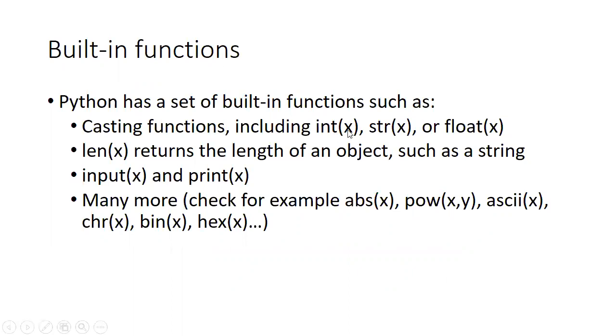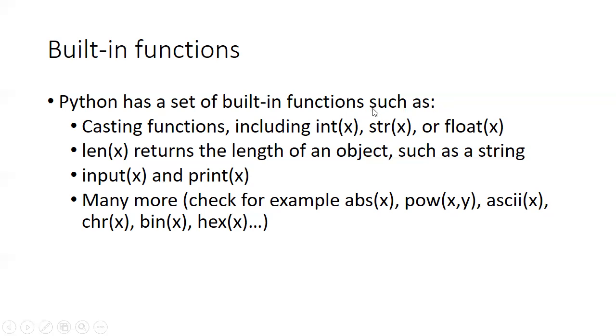So what do we got? It's good to know these functions. These functions you've used. The int function: the parameter, the input to that, is going to be a string or a float, some other data type, and the returned value, what will be returned by the int function, will be an integer number. And of course, it'll only work if the value that you put into it can be converted to an integer number. If you try and pass your name in and convert it to an integer, well, that won't work.